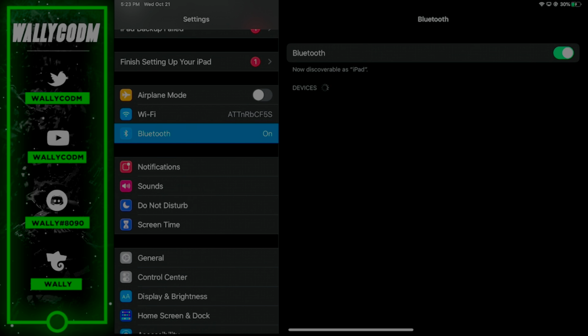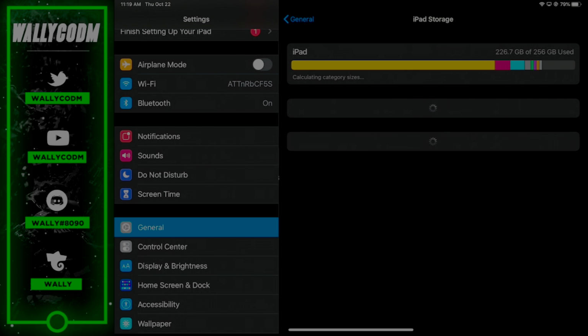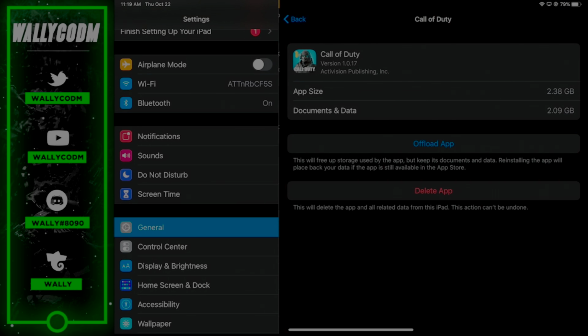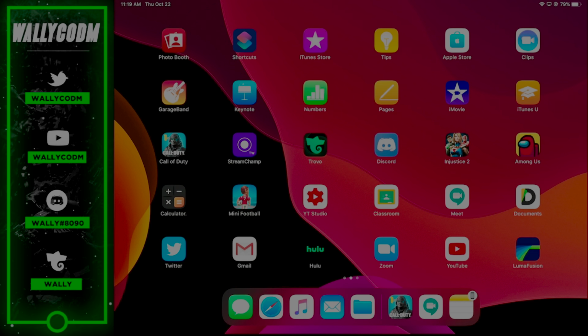All right, next up and the last one is offloading your CODM. This might take time, considering some of you guys' Wi-Fi isn't the best, which is why I put this step last. But what you want to do is go back to your settings, click general, and then go to iPad storage, and then click on the Call of Duty mobile app. All right, and then you want to click offload app, and after doing that, it's probably gonna take a little bit, but after that, you'll go back to your home screen or wherever your CODM is, click on it, and it should do a reinstallation process.